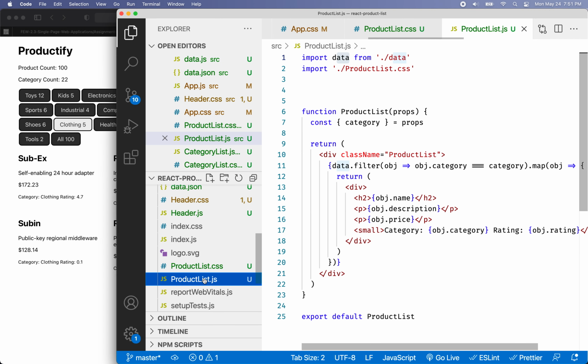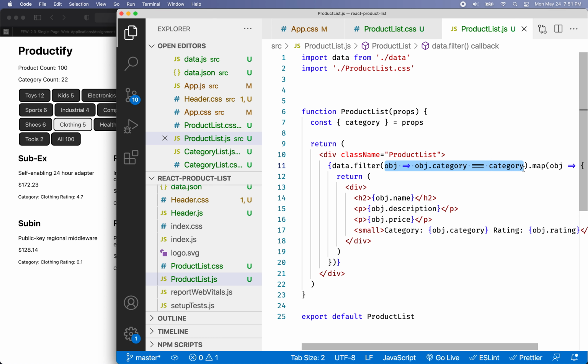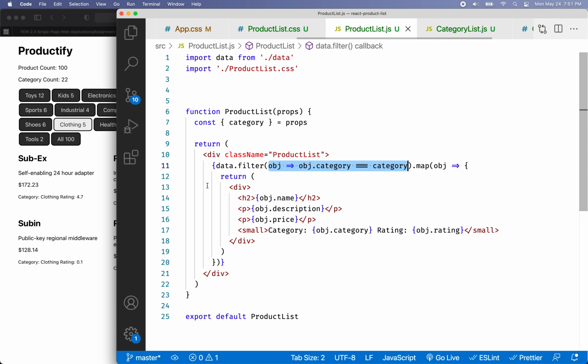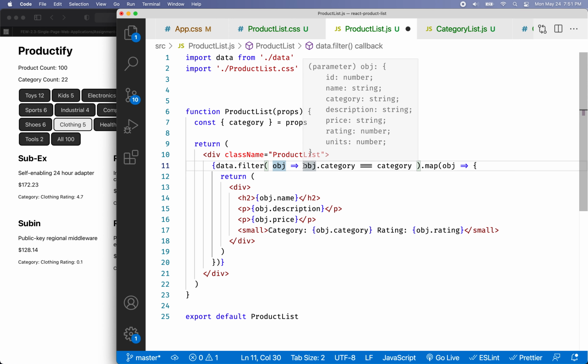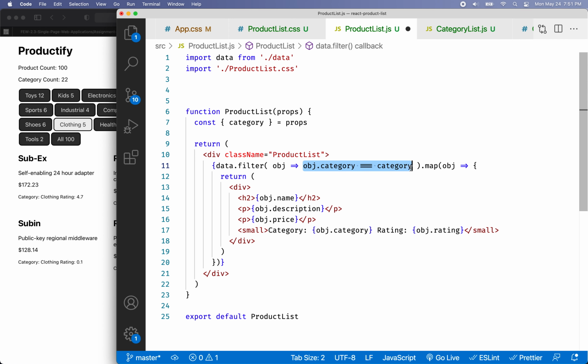So I'm going to go to the product list, and in my product list here, remember this is where we need to filter, right? And we need to know if the category is all. So what I'm going to do is, and again, let me kind of point out where the parentheses are here so we don't make a mistake, right? So I've got object, this is my function, right? And then it's going to take in the object, and then it's going to return this value, right? And I need to return true if I want to display a product. So if the category name matches, I want to return true, or, and I'll put the double pipe there, right?